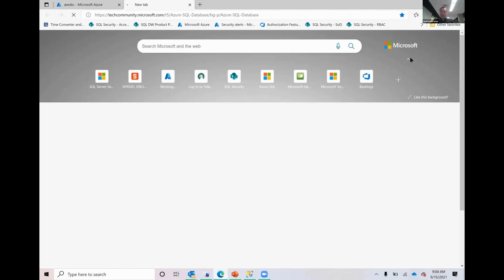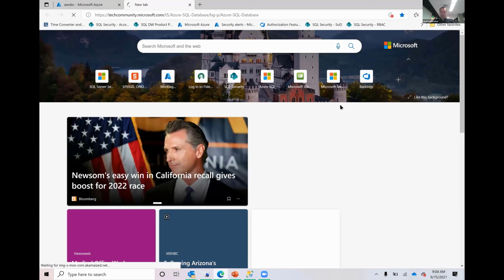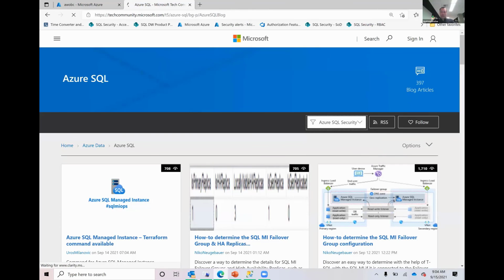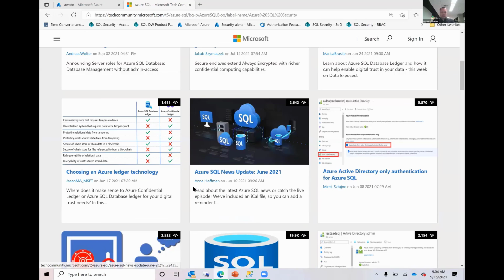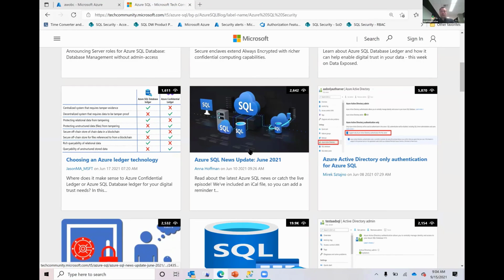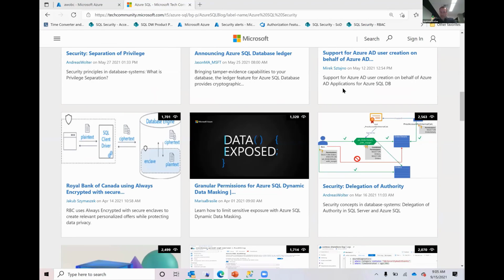If you don't know this blog, the way to find security content, most importantly, is this label here, Azure SQL Security, and we all in the team stick to that and make sure all security features get that label. So here's the news on server roles. And if you scroll down a little bit, you should at some point see granular masking, Azure SQL dynamic data masking. It's a video. So we have it.